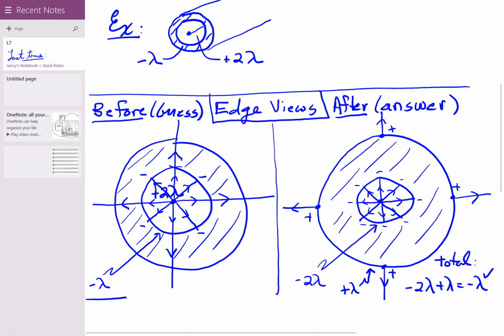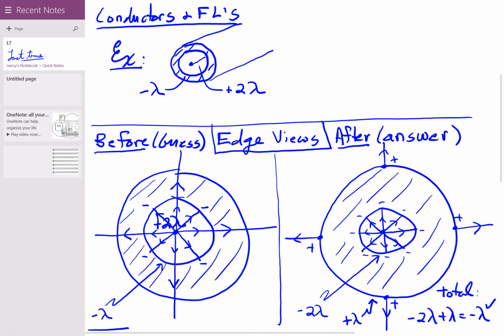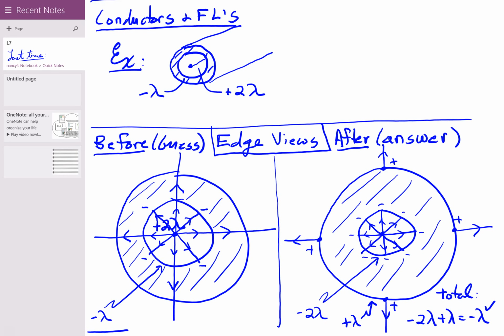So I've redrawn our conclusions from that example for you here. Again, basically what we had was this solid cylindrical shell, and on it we had placed a charge minus lambda. And down along its axis we had placed a long line of charge. This is all imagined to be infinite and very long, a nice simple cylindrical geometry. And on the line running down the middle, we had placed a charge of 2 lambda, lambda being charge per unit length measured in coulombs per meter.